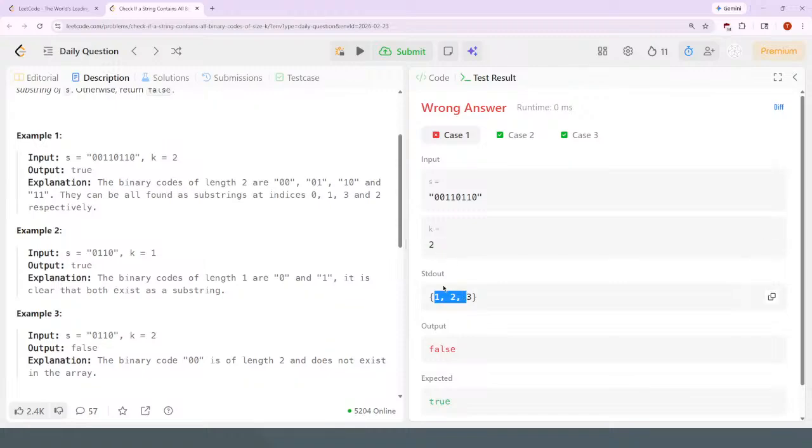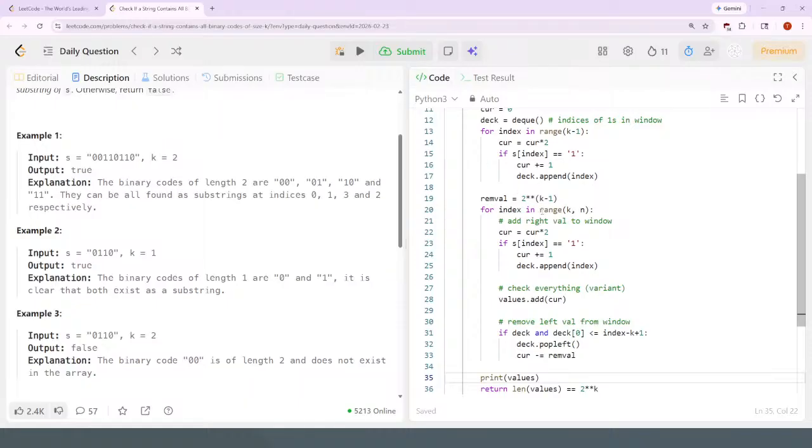Really? Current times 2 should be 0. K is 2. 0. Oh, it should be k minus 1, I see.